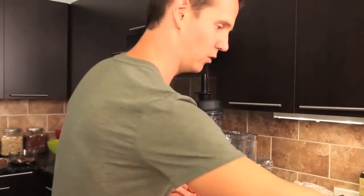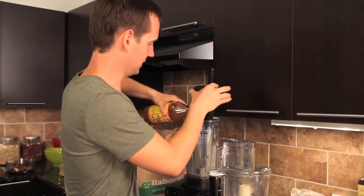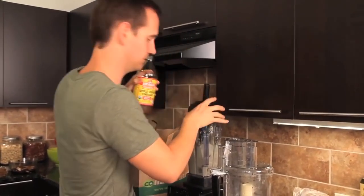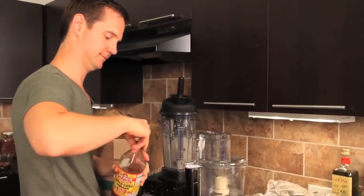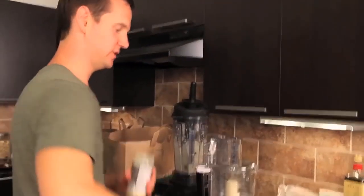I think a little bit more apple cider vinegar to make it more of a dressing. Just a touch. Just a little. And a little bit more nutritional yeast.